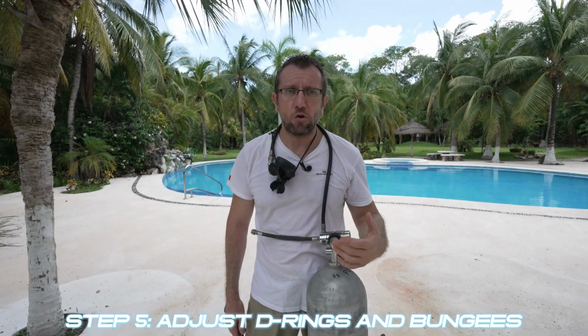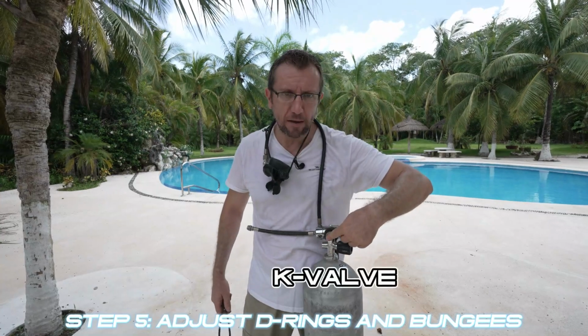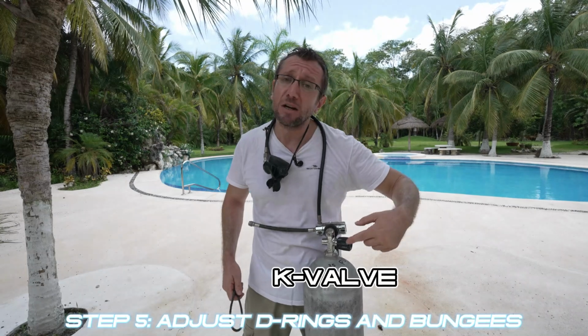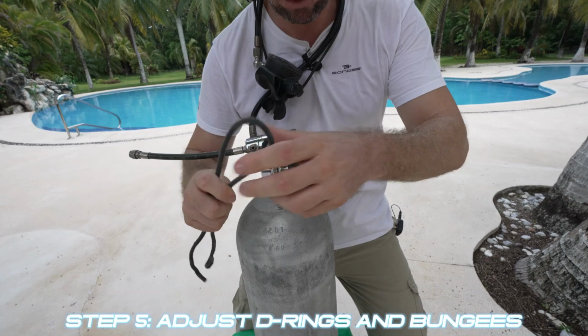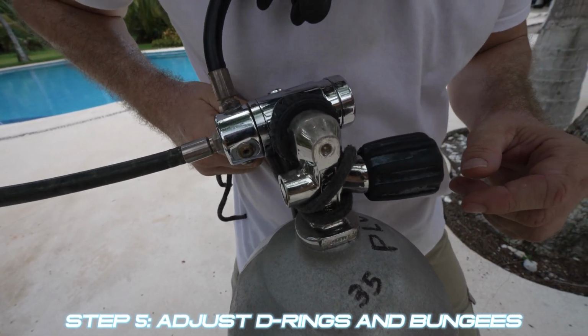If when you go on vacation you don't find the modular valves for your side mount tanks and you have only the normal K valves for rent, the challenge is to attach the bungee, especially on the left tank, because on the right one is not really a big deal. The bungee is going to go on the knob and that's it. It's going to look normal.